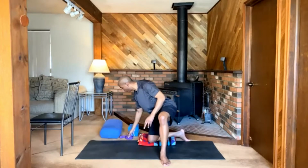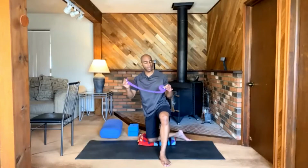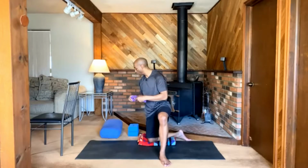Another optional piece for this class today, we may not need it at all, is a yoga strap. Again, you may not need it. I may not even turn to it, but just in case, okay? Because some of the work we're going to be doing is going to involve our legs and lengthening the hamstrings, so that could come in handy.